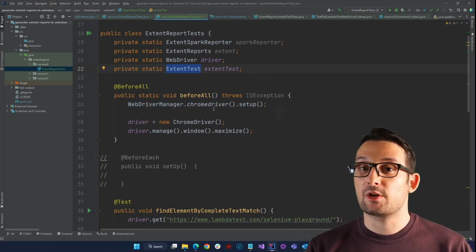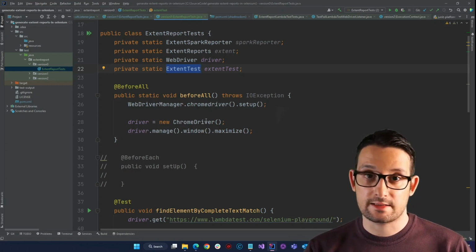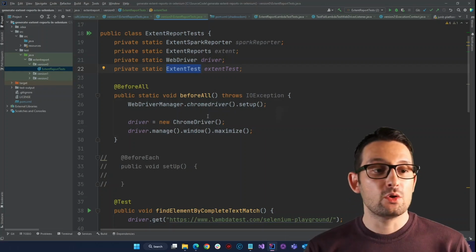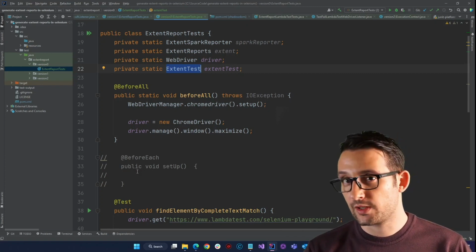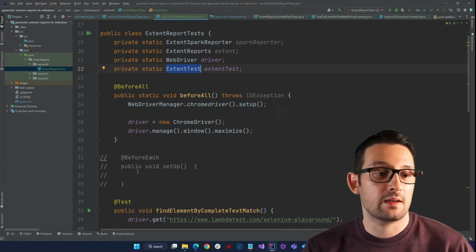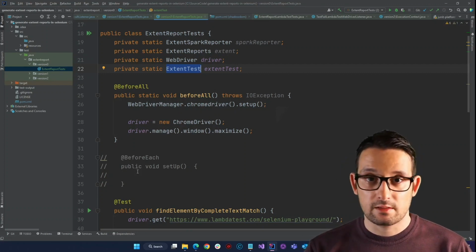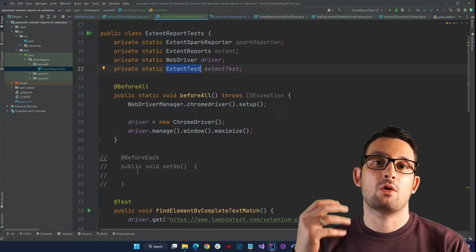Before all of the tests, I'm opening the browser and reusing it for each of the tests. Keep in mind that depending on what you want to achieve, you may want to start and close the browser after each test, but this is a matter of preference and whether you want to optimize the tests. But you need to keep this in mind, especially if you run the test in the cloud or in a grid.